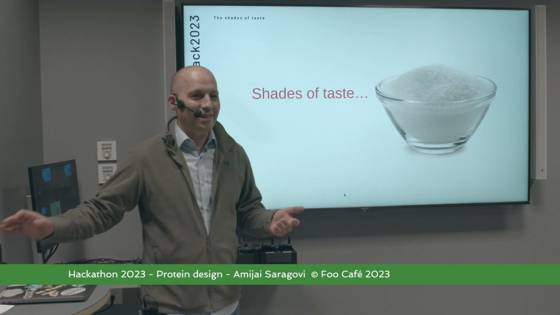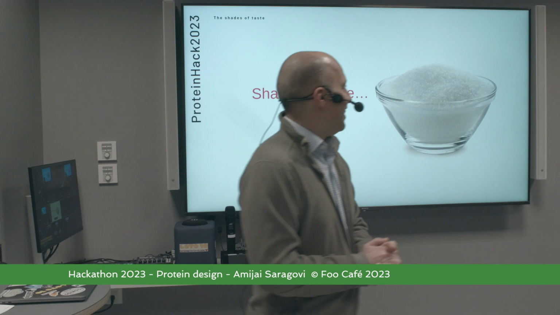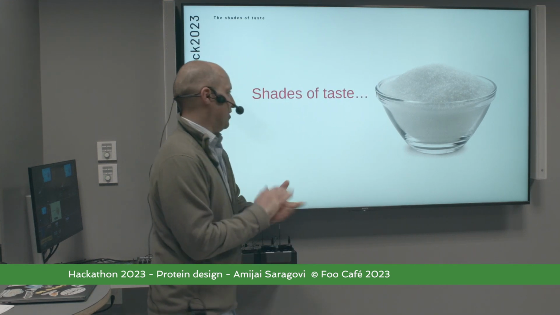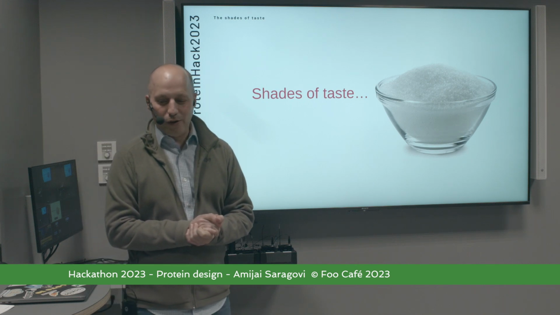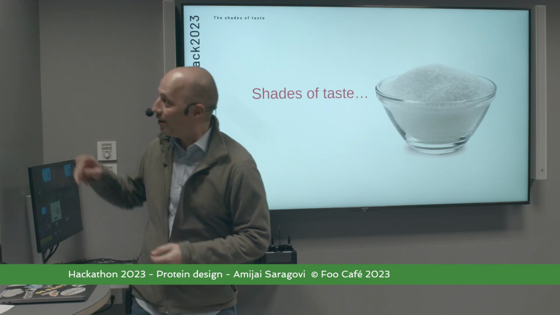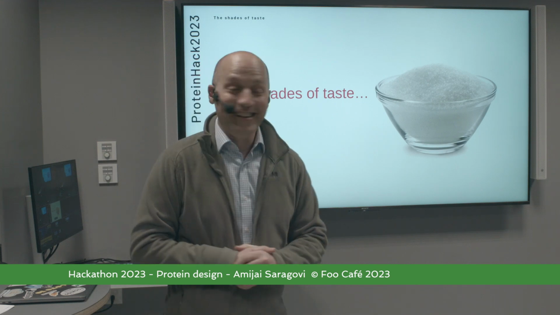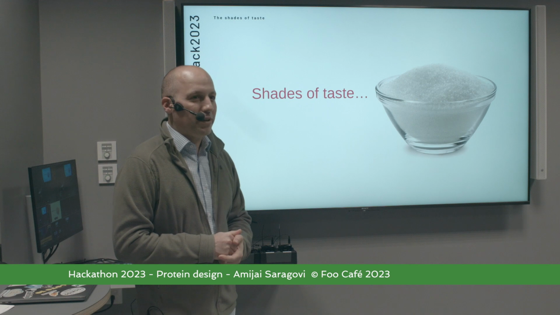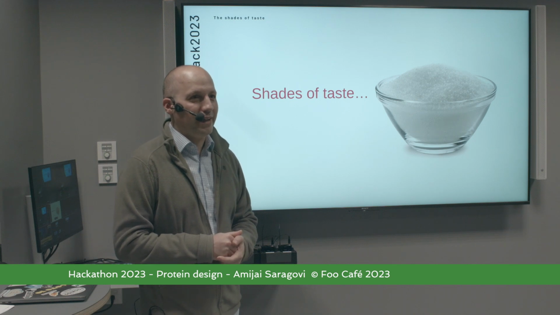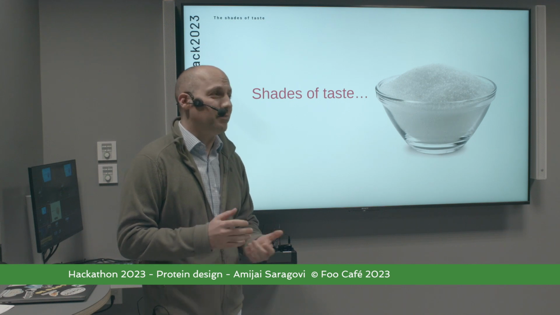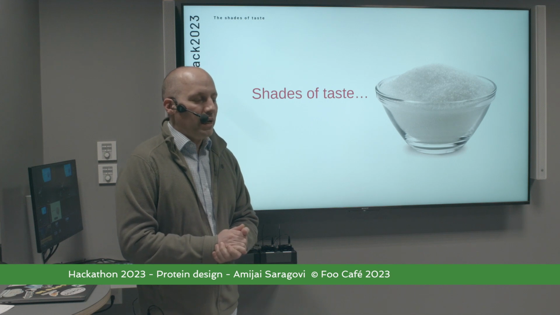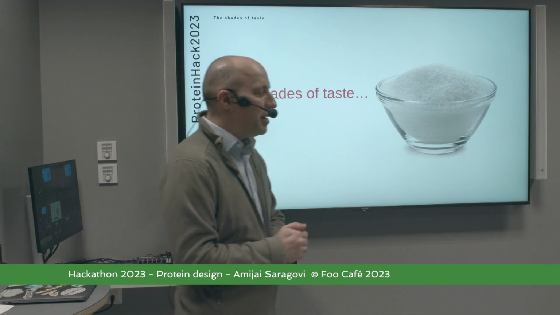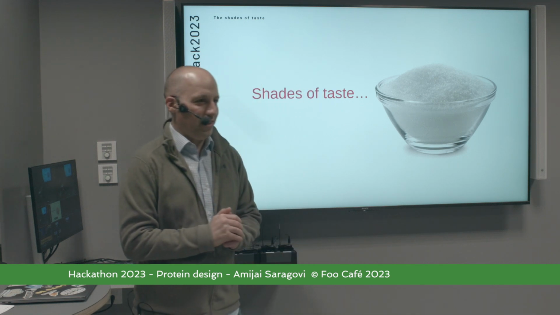Right. So let's be more specific and start talking about what we're going to do today. Shades of taste. So we know how to make colors, right? It's pretty easy to make colors. This place is pretty colorful. We kind of control colors in a nice way, but we're not very good at making taste. Honestly, we're not very good at making smells as well. And if we design taste, for example, Coca-Cola, it normally is not so healthy.